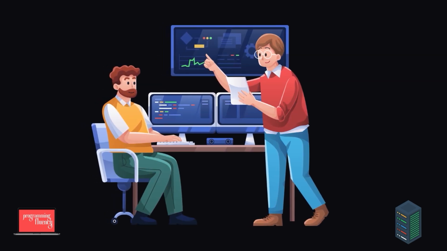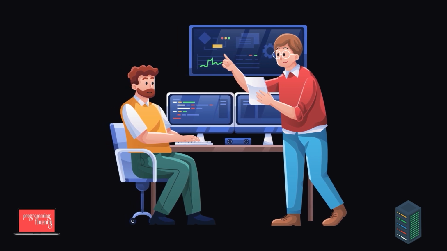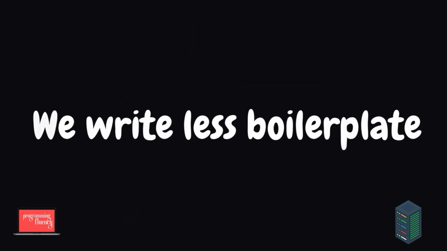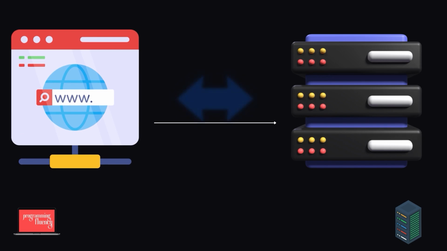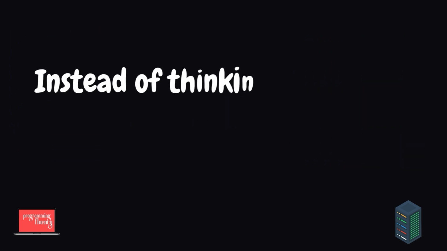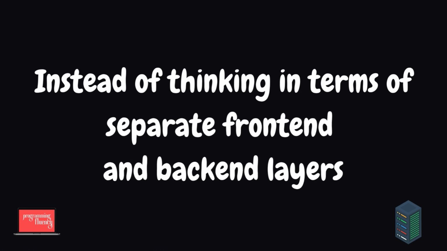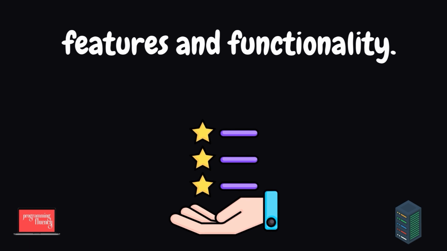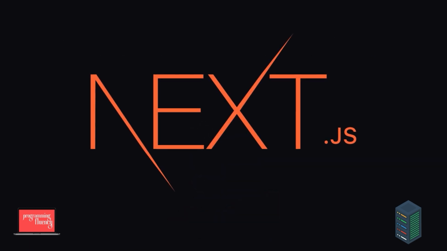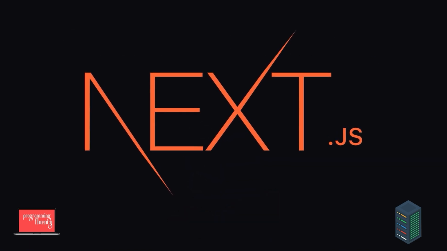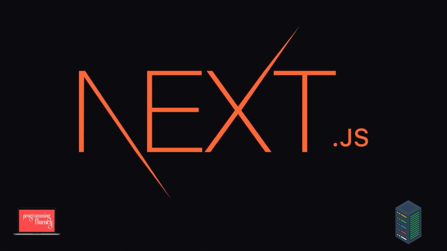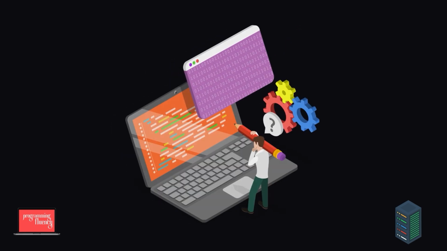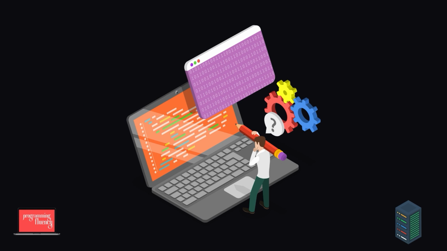Server actions also improve the developer experience significantly. We write less boilerplate, we move faster, and the connection between the front end and the back end becomes seamless. Instead of thinking in terms of separate front end and back end layers, Next.js allows us to think in terms of features and functionality. You see, this is one of the key reasons why Next.js is such a powerful full-stack framework today. It gives us a clean, modern, and efficient way to build real production-ready applications.